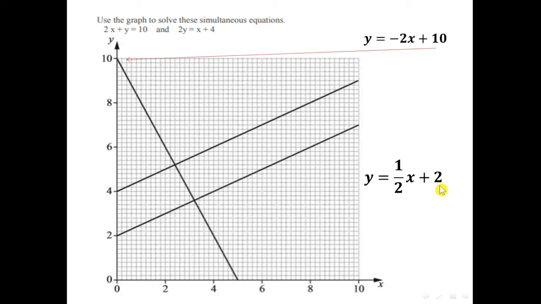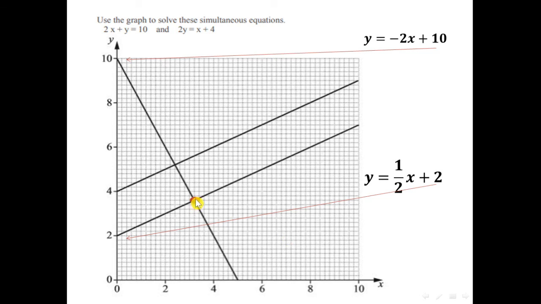Can you show me such a graph? Which one is intercepting at 2? This one or this one? This one. Why? Because this one intercepts at 2 and this one intercepts at 4. So this 2 is this one. Then our choice is these 2 lines. This one and this one intersect at this point, and this point, which is (x, y), represents the solution.